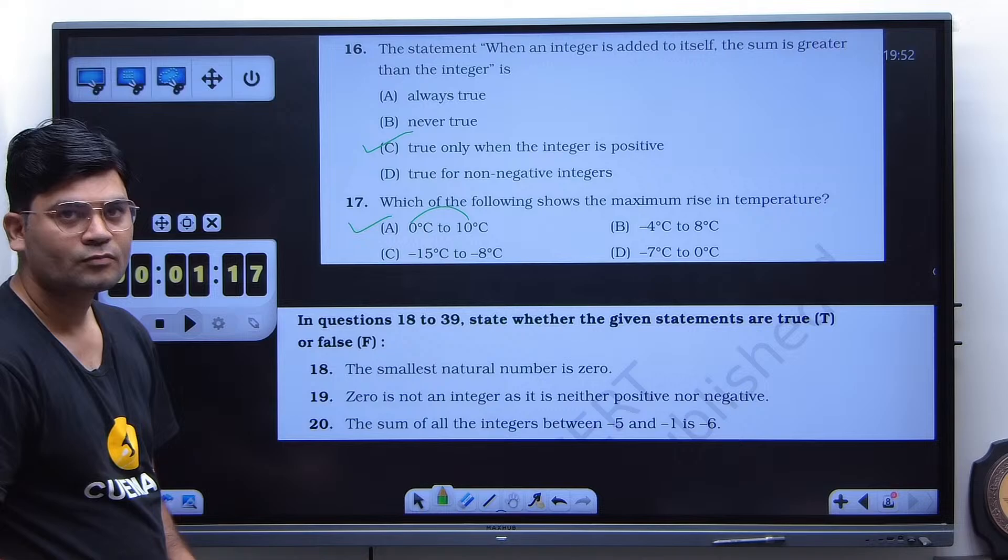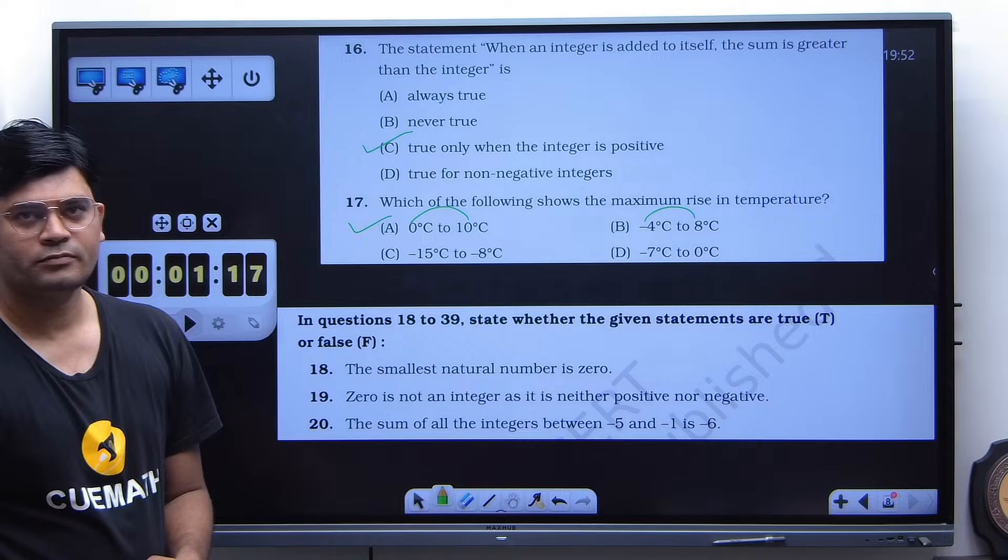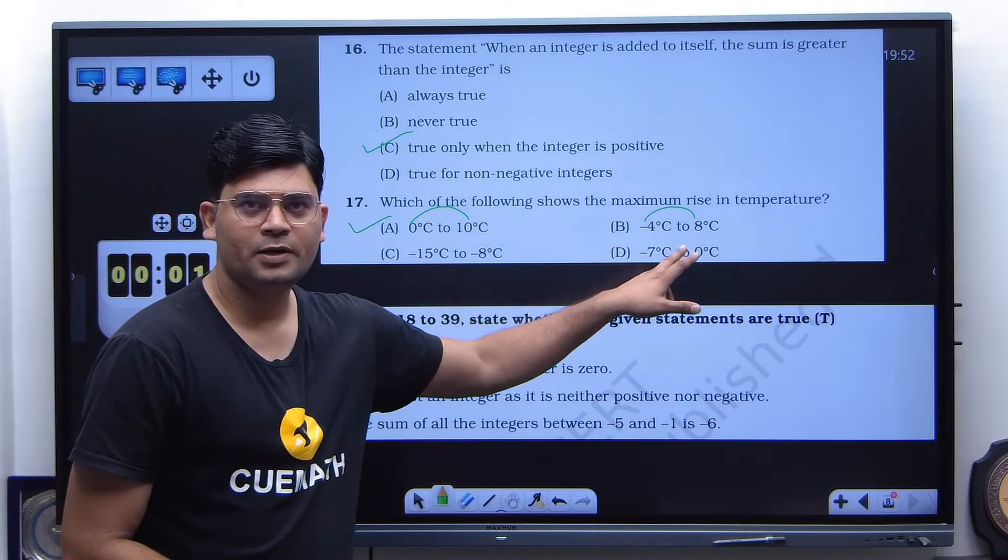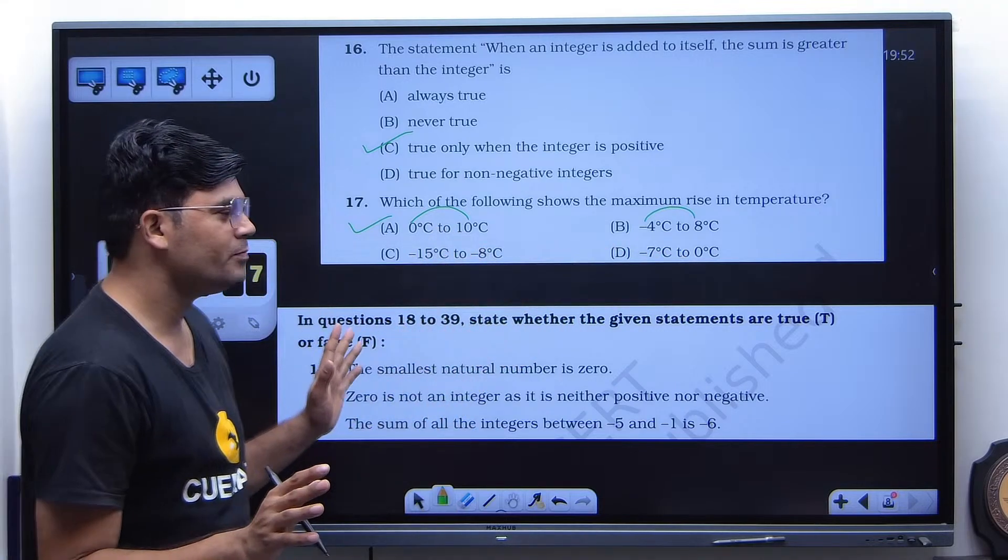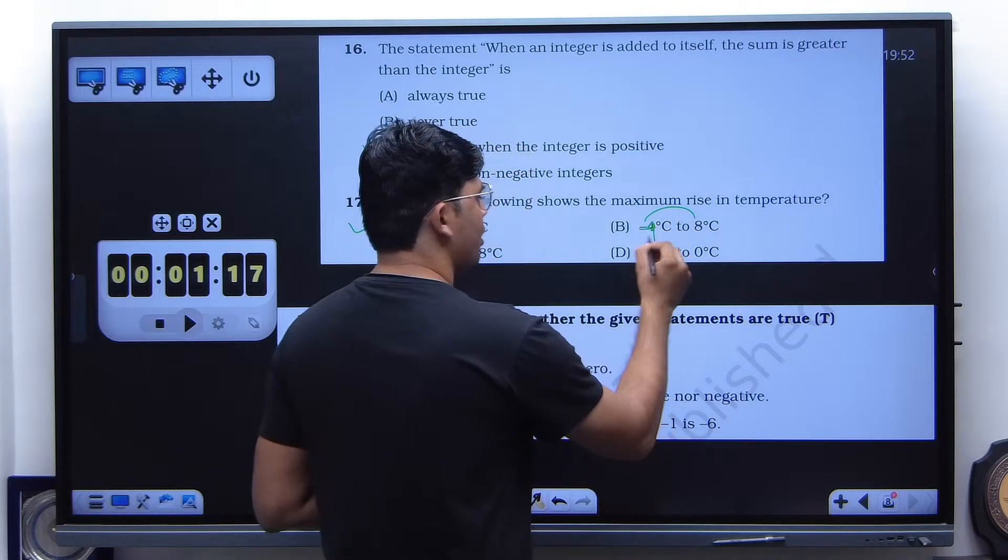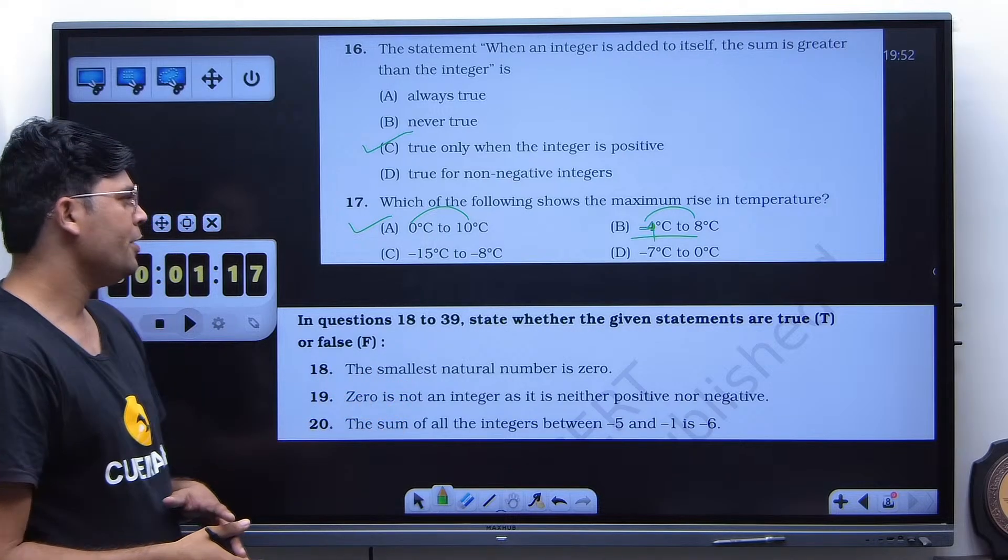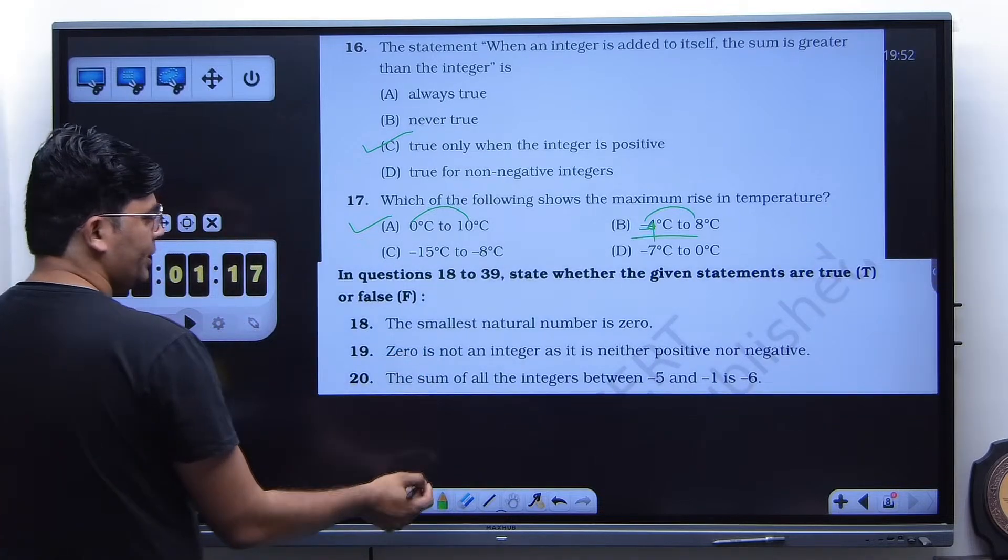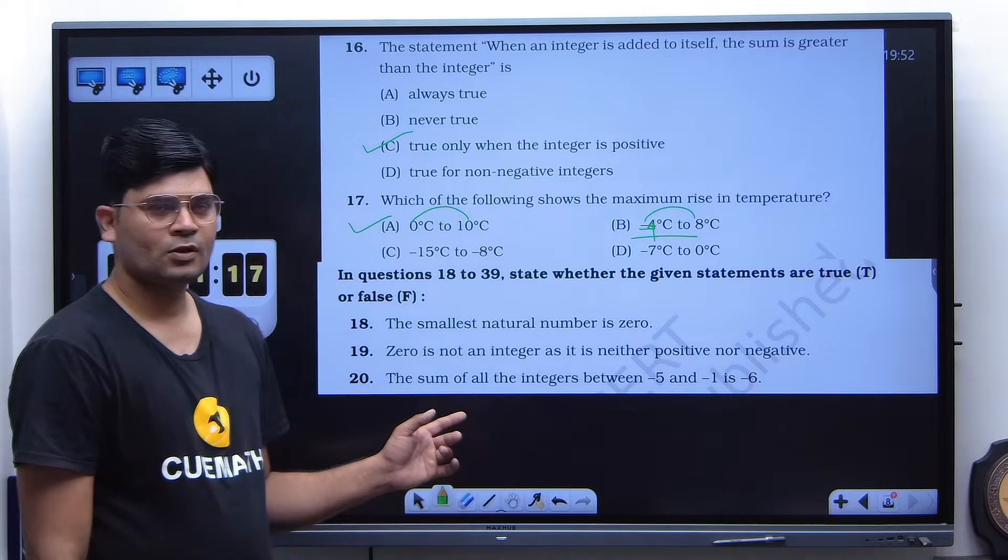What is the rise in temperature? 10 degrees. What is the rise in temperature here? 4 degrees. It is negative 4. Is it blurred? Yeah. It's okay, not your mistake, my mistake. This is negative 4. I know if you could have seen that then you could have answered it correctly. That's okay, not your problem. Coming to the question number 18, 19 and 20. First one is false.